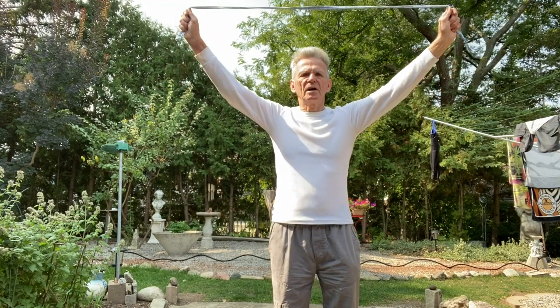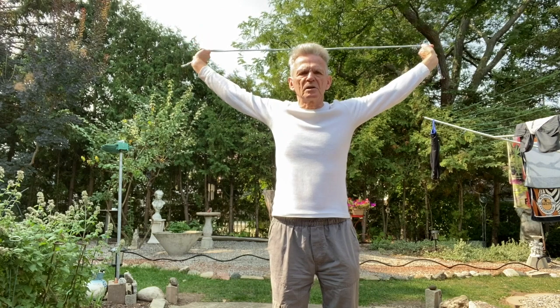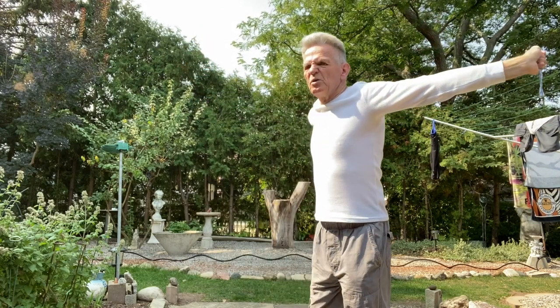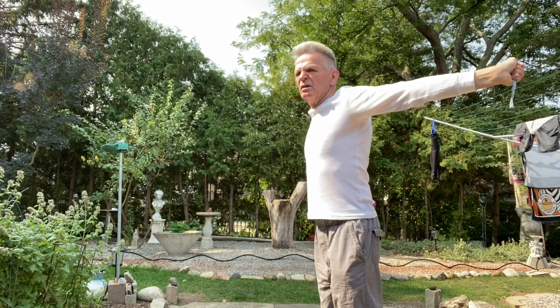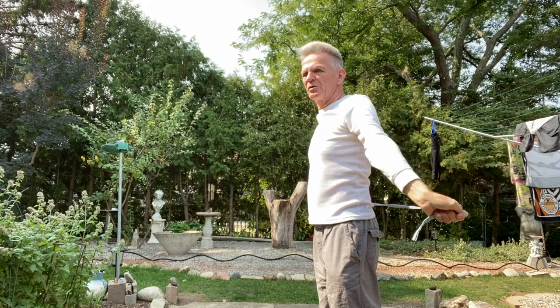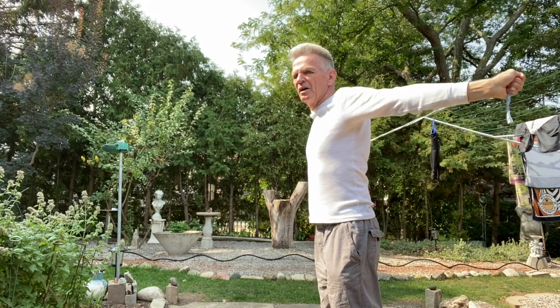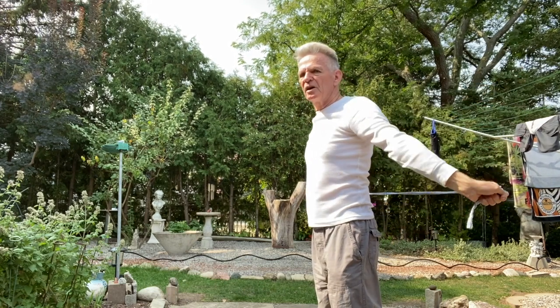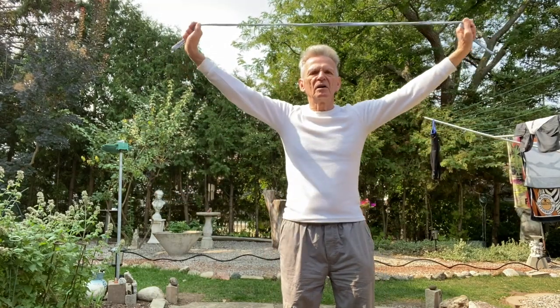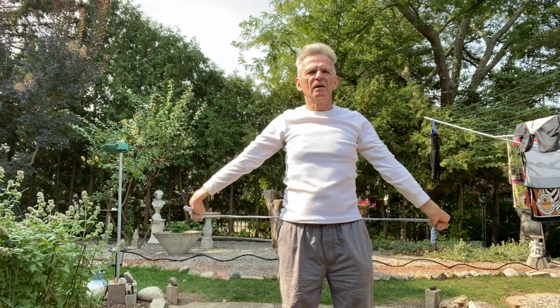So if you can go all the way up, arms really straight to here, that's even better. And then for you really, really pro exercise seniors, if you can come down to your low back with your straight arm and work that area, that'd be good too. Eventually you'll be able to go all the way over belly button, all the way over lumbar spine.